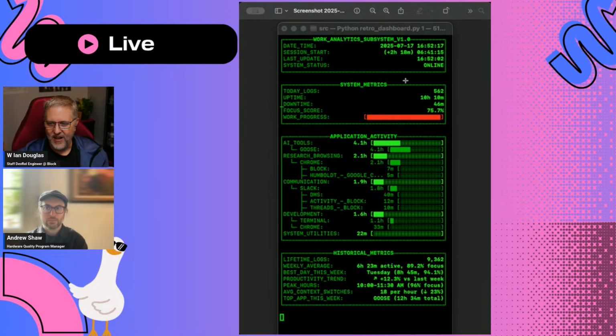So I forget if I asked this question at the start or if we just talked about it backstage, but why a terminal UI versus HTML? Bring it up in a little web browser that constantly refreshes or something like that. Why terminal? Why old ASCII graphics and things like that? I honestly don't have a better answer than I just like the aesthetics.